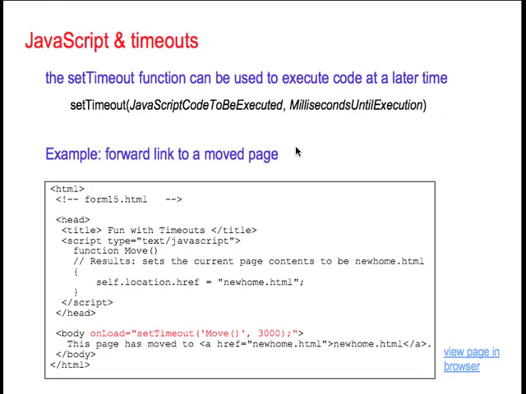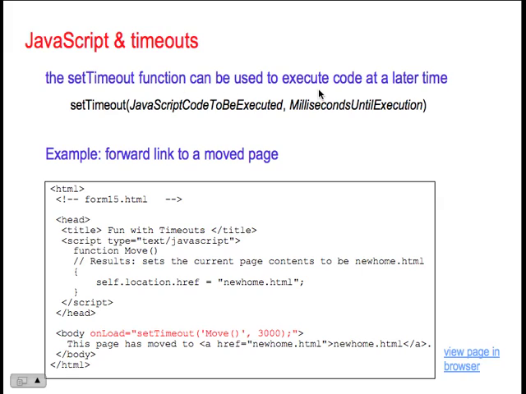So timeouts. Timeouts are really good. They come in handy for when the user's been sitting there for a while and hasn't been clicking on something, or when you redivert them to another page and it says, click here to go to the new page. And they haven't clicked there, you can just automatically send them there after a couple of minutes. Because they've read it, they just don't want to click there or something, or they can't read, maybe.